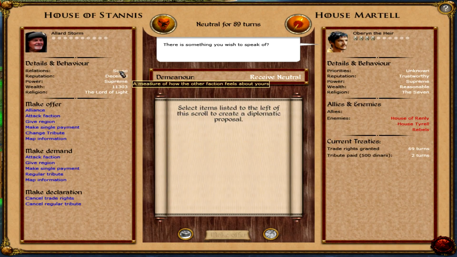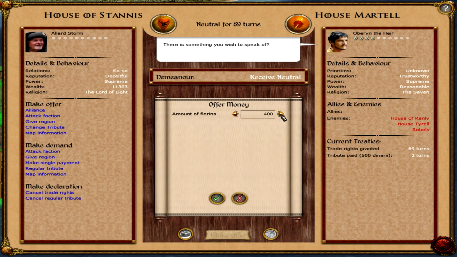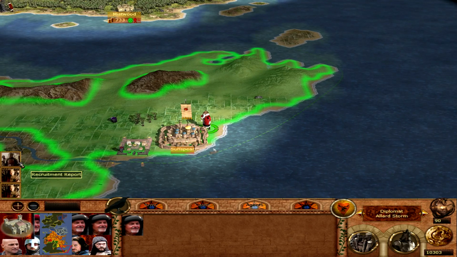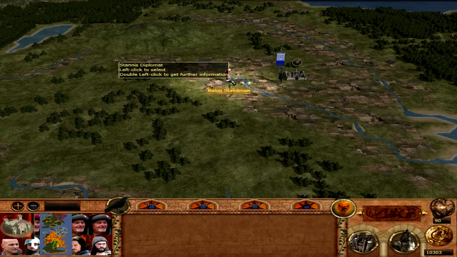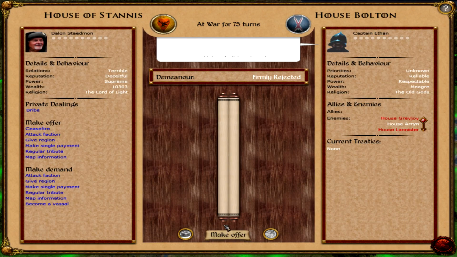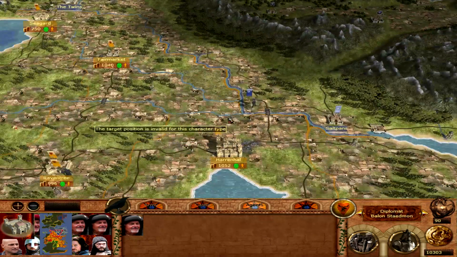Alright, let's give them another single payment. I'll give them 1,000. A well-considered offer. I accept. Words of wisdom such as these. And let's go up here. I think I got one up here. Let's talk to this guy. Can we have a ceasefire with him and trade rights? Never. This meeting was disappointing. I'll smash them later. Okay.